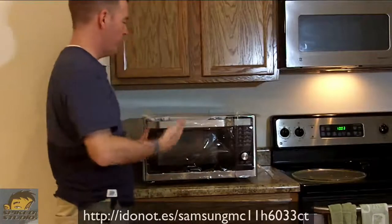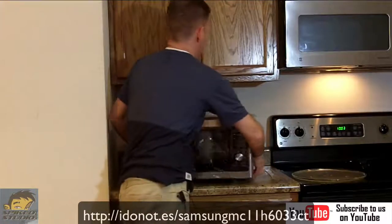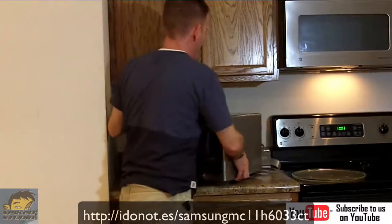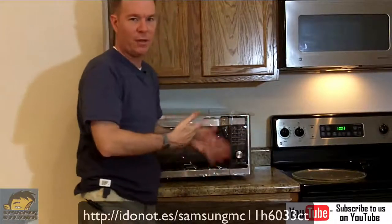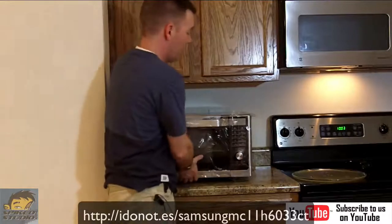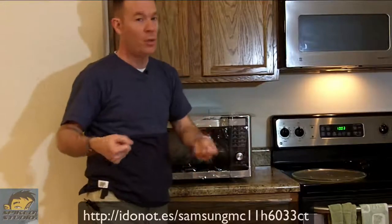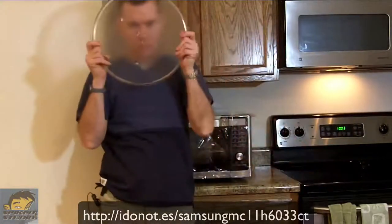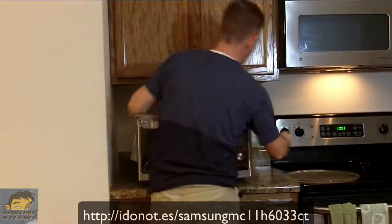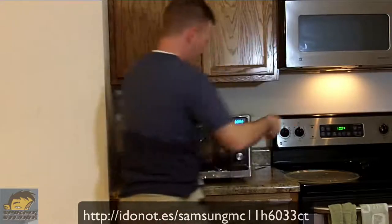We brought it up from the studio like we promised and put it on the counter. People have talked about whether it fits on a normal counter — these are standard width counters. You can see how deep it really is. The plug comes taped to the back. It fits fine. These are not made to be built into anything; they need ventilation, so do not shove it in a corner with no air circulation. They're pretty clear about that in the directions. Where are the directions? They're normally on top of the box when you open the lid — we didn't find them there. All we found was the rotating tray. We're going to plug it in so we can see it light up.